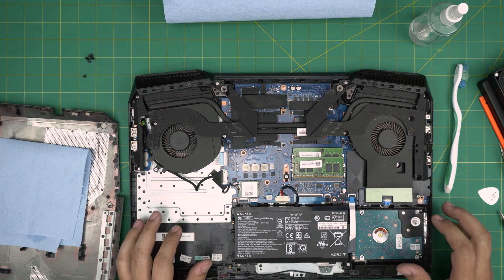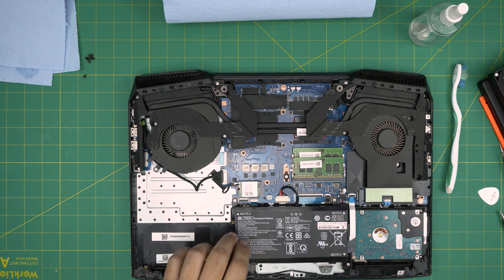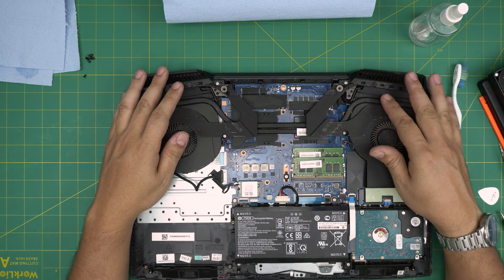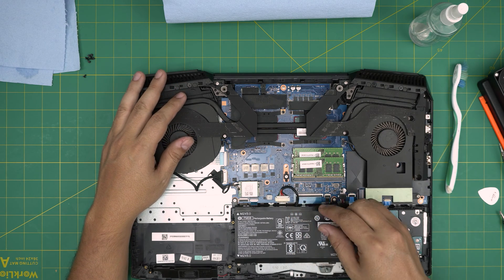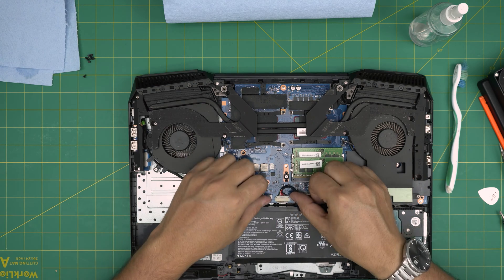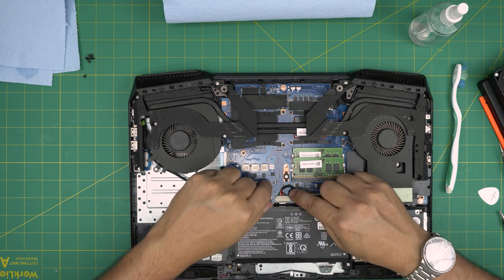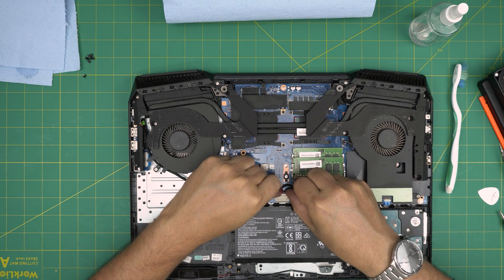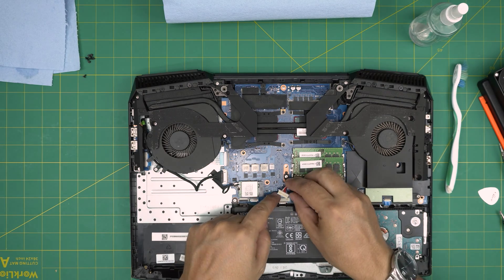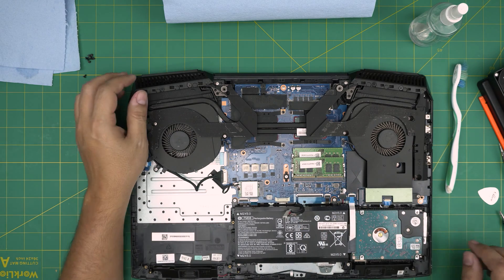Let's set everything to one side. Inside you can see the battery, hard drives, and everything. When doing maintenance servicing, the first thing is to disconnect the battery. Don't yank on the cables — instead, put your fingernails on the sides of the jack on the top portion and slide it backward evenly. Don't do it sideways on one side; push it back evenly. Set the connector to one side.